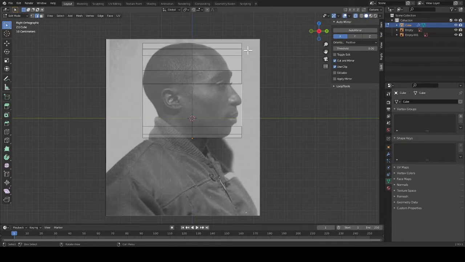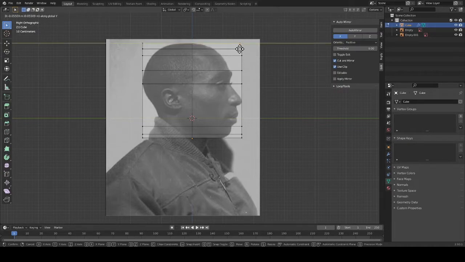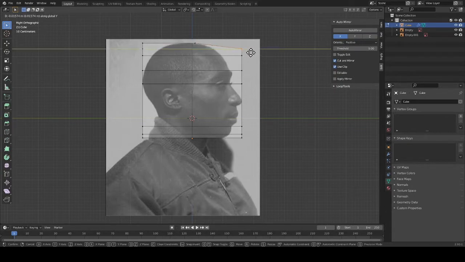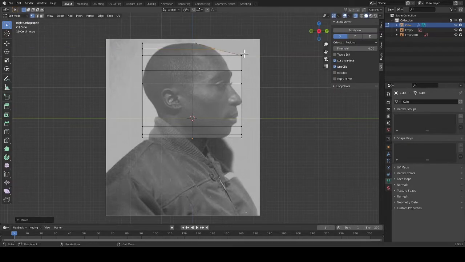So I'm going to press 1 so I can start manipulating my vertices, and I'm going to grab on the Y and start moving them where I want them to go.